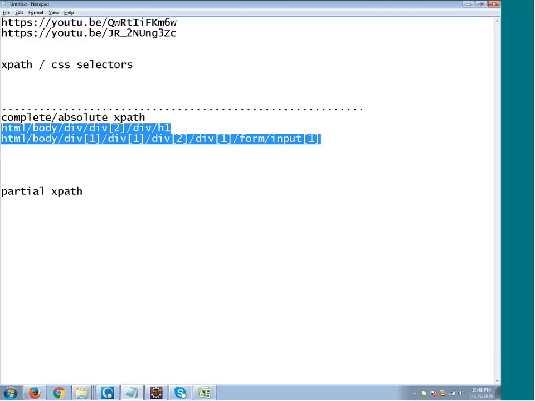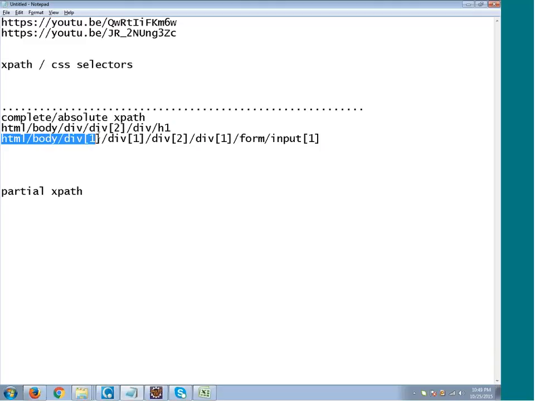Okay, right. But the problem is, it starts from the root of the document. If something is added in between tomorrow, in the highlighted section, suppose just after the body tag the developer adds something else and the structure of the page changes a little bit, all your complete XPaths will go for a toss. So you will have to calculate your XPaths again and update them in the code. And it will spoil the time.